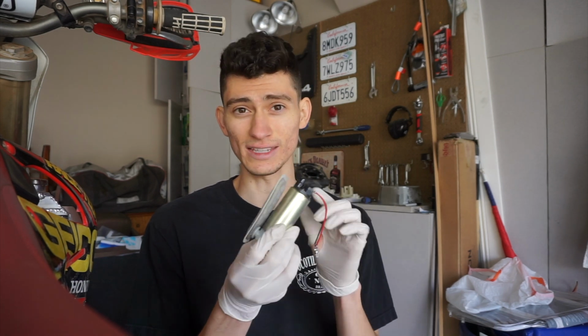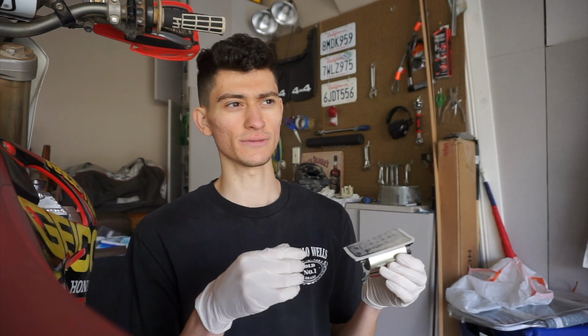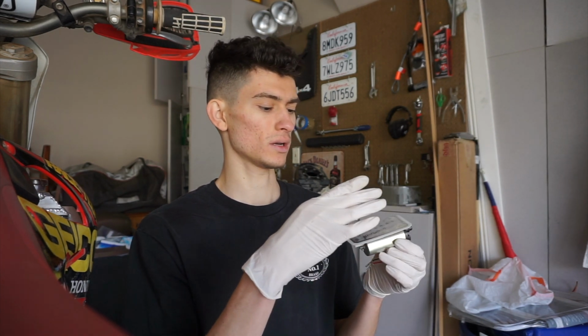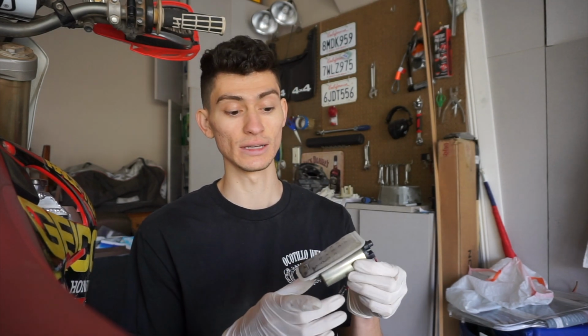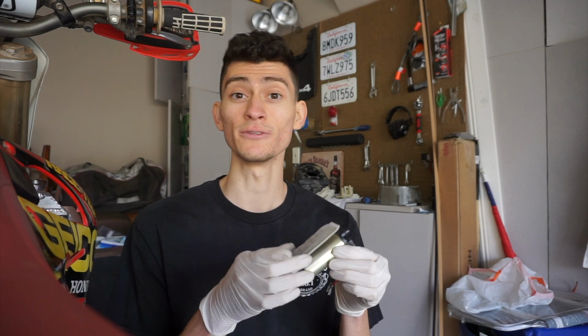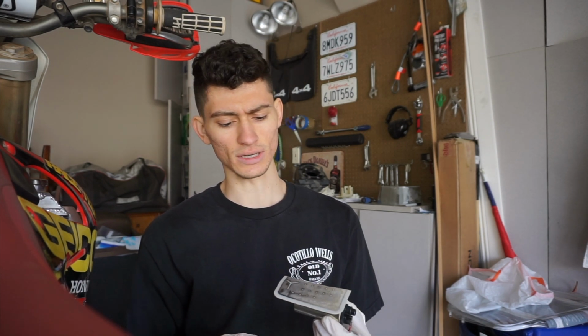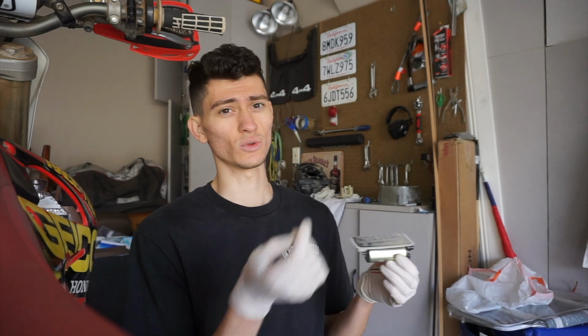That's what I'm assuming this is, a 2011 upgrade. But I'm calling to see if it's possible to put the 2011 filter on the 2010 pump, or if you need the newer pump to fit the newer filter. That's what I'm calling about right now, because if the filters are interchangeable on any of the pumps, then we'll just go ahead and throw these ones on because it's a new filter.